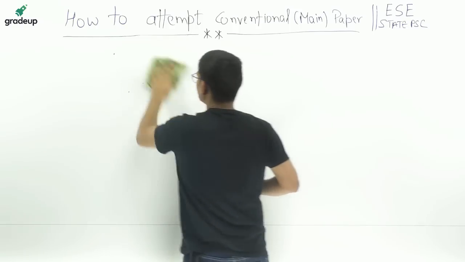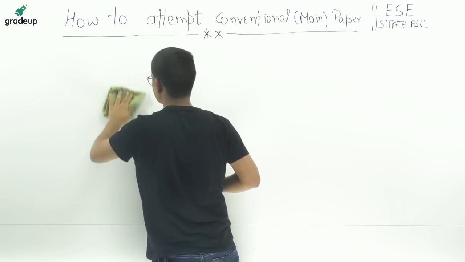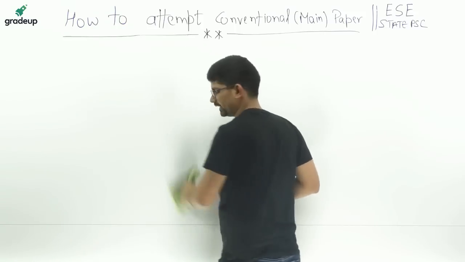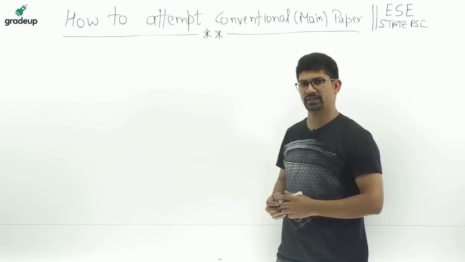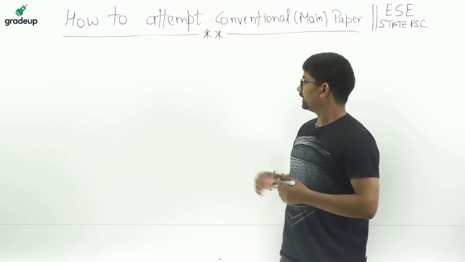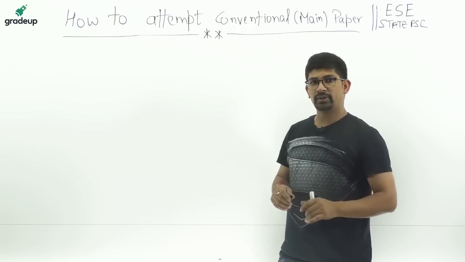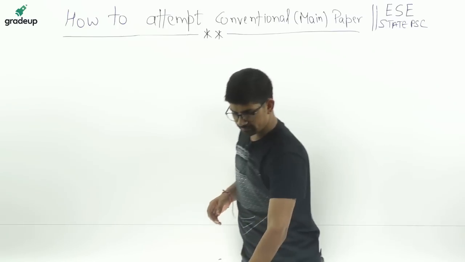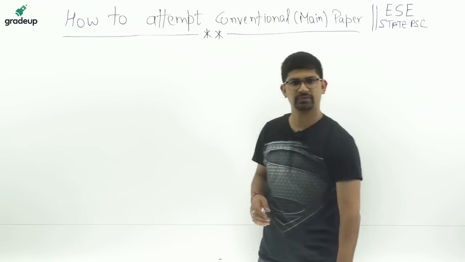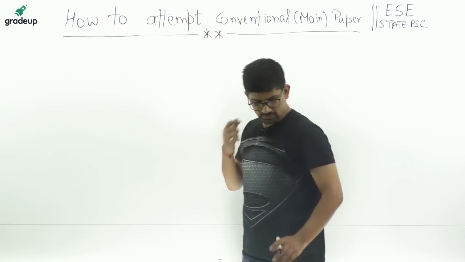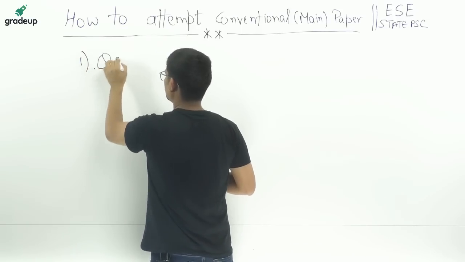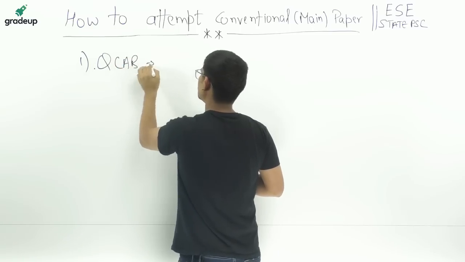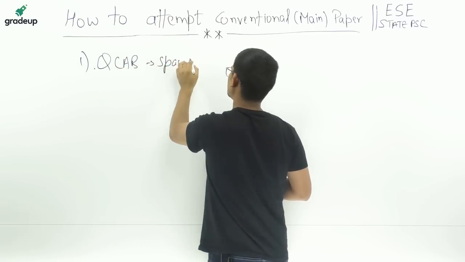Now in theory, generally students lack in writing theory, okay. So they practice only the numerical portion very much, give attention to the numerical portion, but in theory there is a high probability of losing marks very frequently, okay. So you have to practice it very well. So the first thing is space restriction.